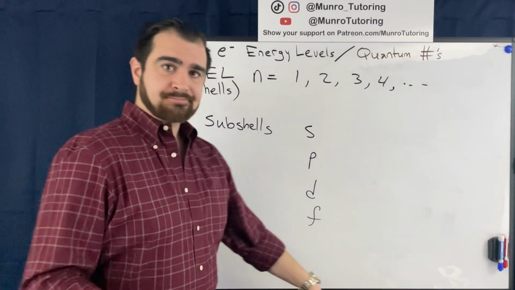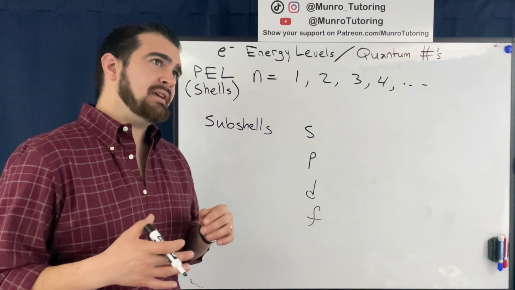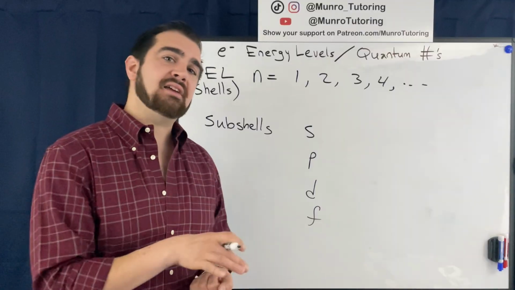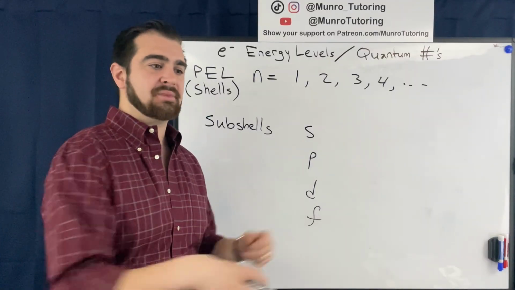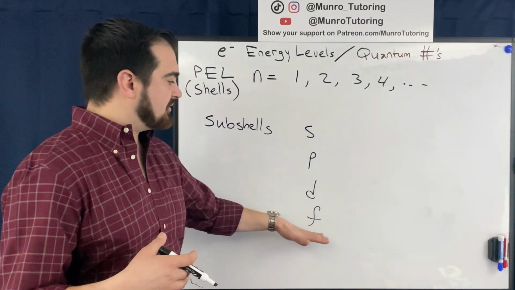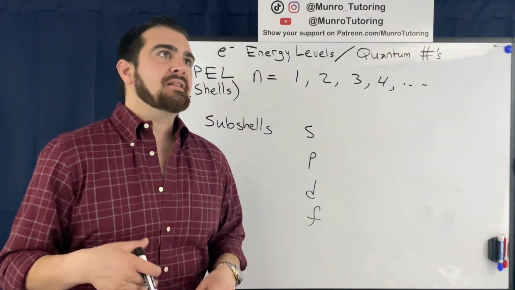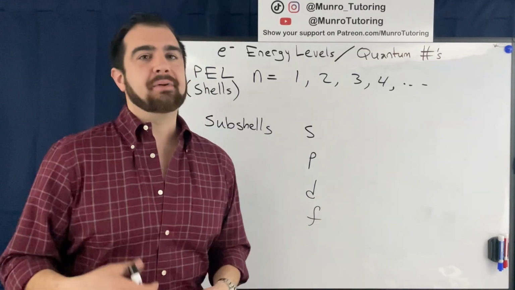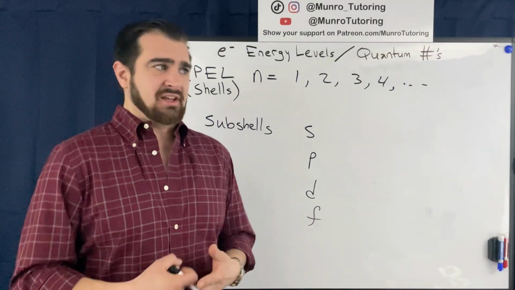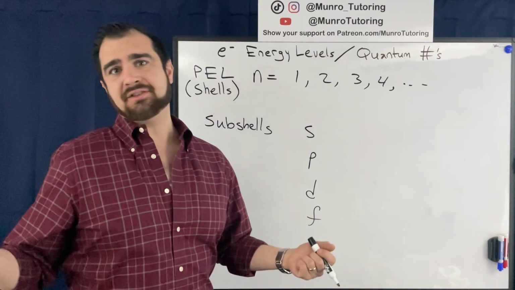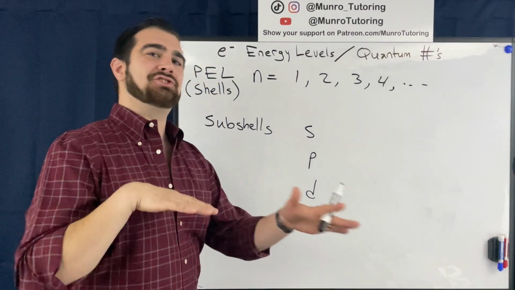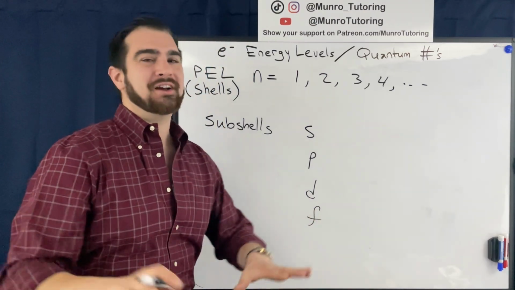Now, there are more, but for the elements we have discovered in their ground states, which means they're not excited, we didn't add energy to them, and the electrons are in their natural state, they don't exist in any sublevels higher than these. There are higher energy sublevels, like G and H after F, but you'd have to take a larger element and add a bunch of energy to get the electrons up into one of those sublevels in a higher shell. Let's ignore that and stick to what you need to know for general chemistry.